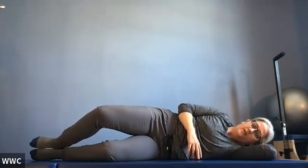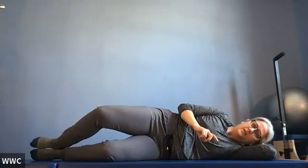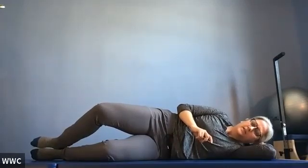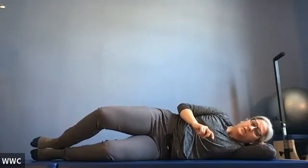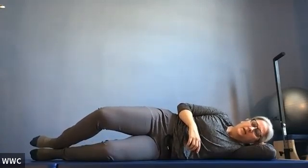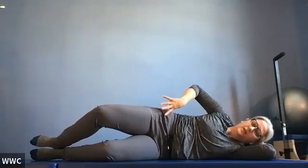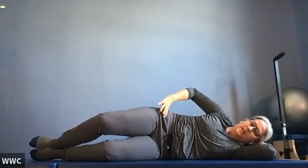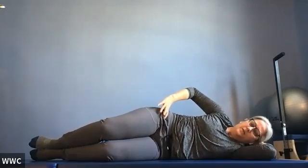Now, right when you're here, I'm just going to stay here for a second. Are you really pressing the bottom leg into the floor? And if you are, can you lighten it a bit? It's more of a thought than a thing, but we're trying not to push that leg down. And then we're going to slowly come down. Then slowly back up again, press your heel into your heel. You're still stacked, you're still breathing, and we're going to take that leg slowly down.